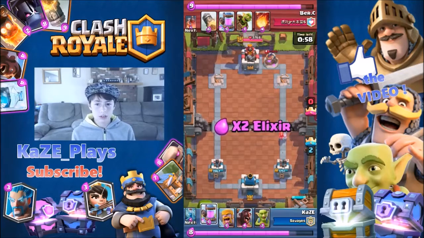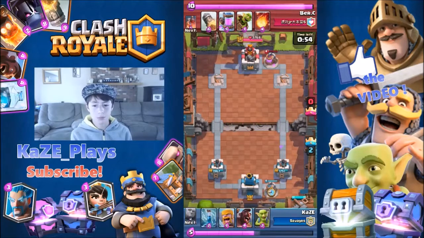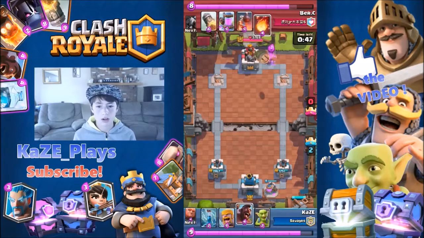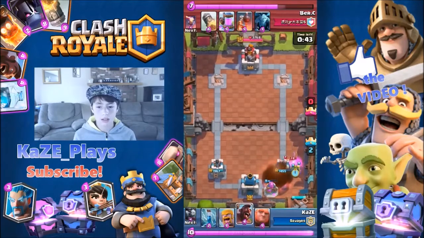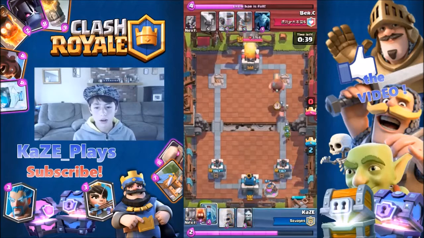So now there are 60 seconds left in his double elixir time, so that means pump up and just go crazy with all the troops. So I decide to put a Hog Rider and everything, but then he sends in the Fireball and the Goblin, so I wait for his Fireball to hit, and I put down my Goblins. My Hog Rider and Goblins go in.